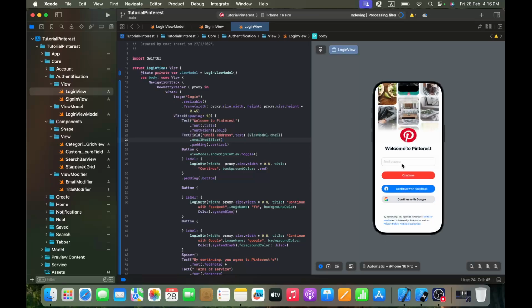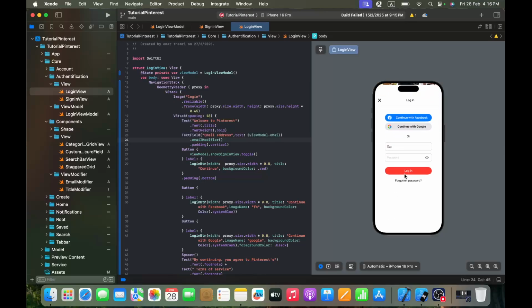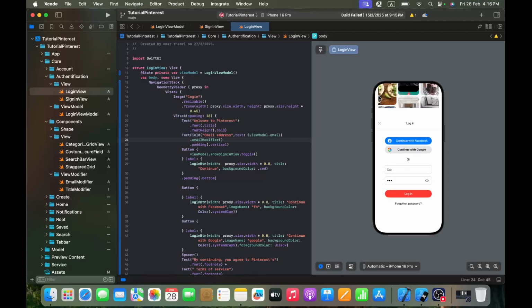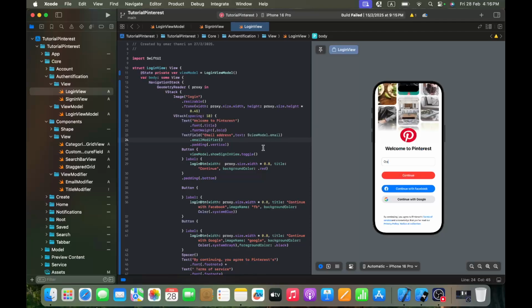If I write whatever email I want, let's say whatever at, let's write whatever it is. If I click on continue, I display it and we got the same email. I'm able to write a password, to show it and hide it, and I'm able to dismiss it, which is perfect.